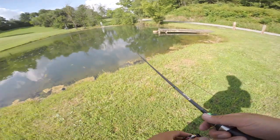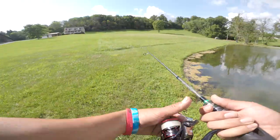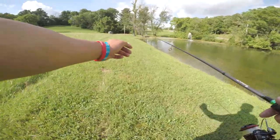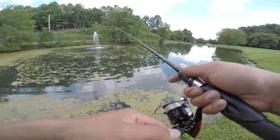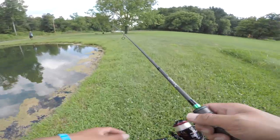Is there any fish right here? No. How you know? You saw one, didn't you? I'm going to go over here then. Cocked and ready. Let's go. We're gonna get on a lunker right here. What? He already caught one. Dude, I gotta go back around. No fish, there's no fish anywhere.